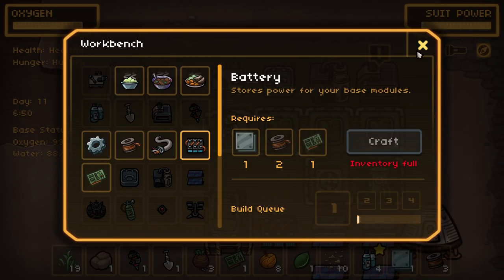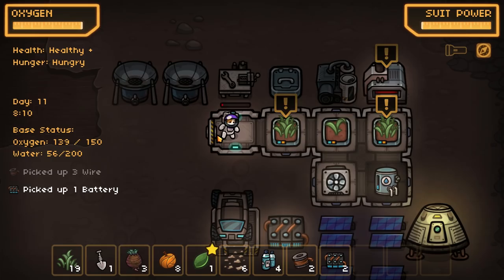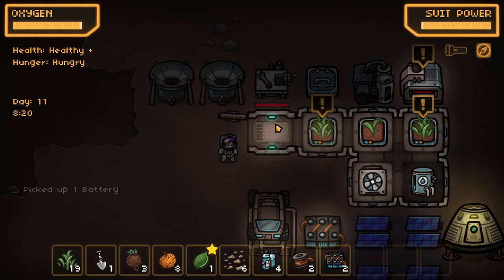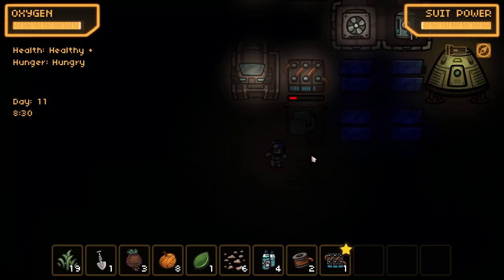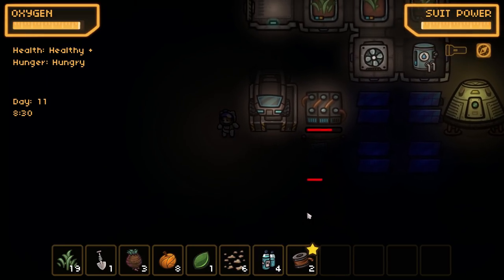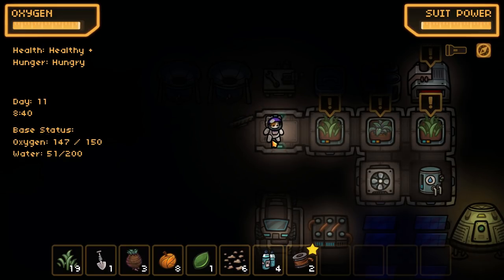Yeah, okay. Inventory full again. Oh my gosh. It's gonna be the end of us. Okay, we got two more batteries. Oh, and it's nighttime. Go figure. We'll just throw these right here and right there, just like that. And then hopefully by tomorrow, they'll fill up. And then all our plants are ready to go again.